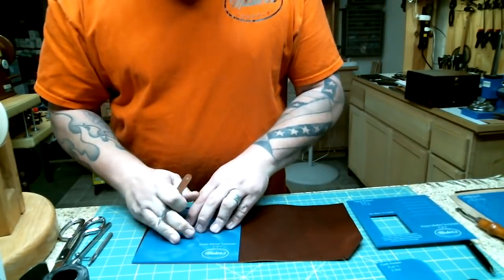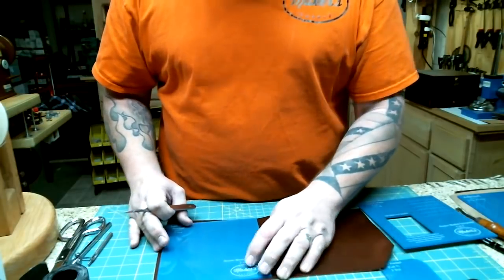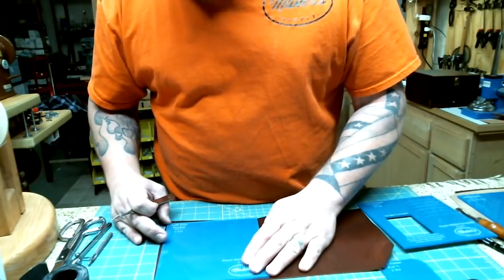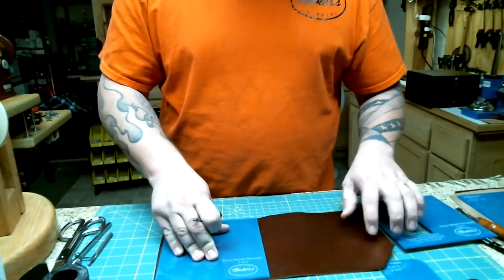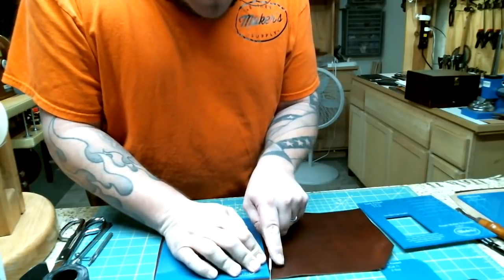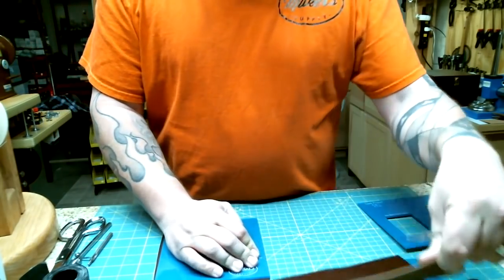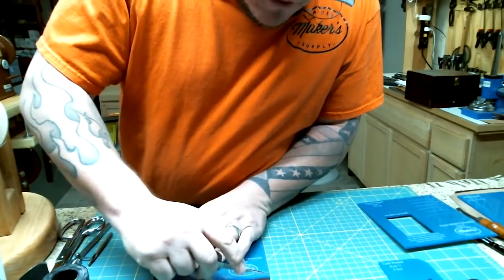Okay, this is the left side pocket right here. And again, I'm just going to cut out a perimeter. That's all there is to it, just cutting out a giant rectangle. I'm going to be really careful not to overdraw my cuts because I need to get both of these pieces out of this small piece of leather here. So I'm just going to go ahead and cut this thing in half so that I don't accidentally screw up the other side of it. Okay, again, this piece is going to be out of 2 to 3 ounce leather.